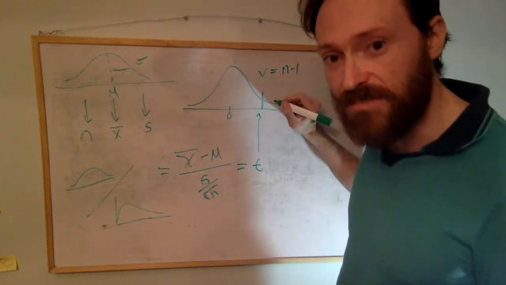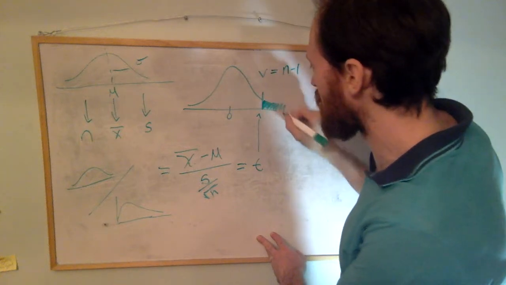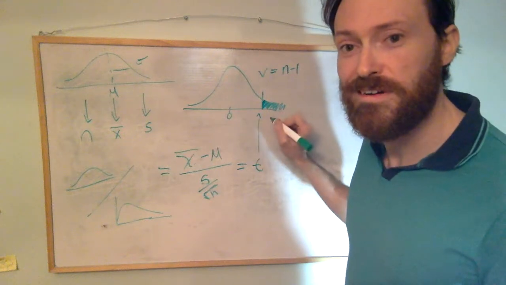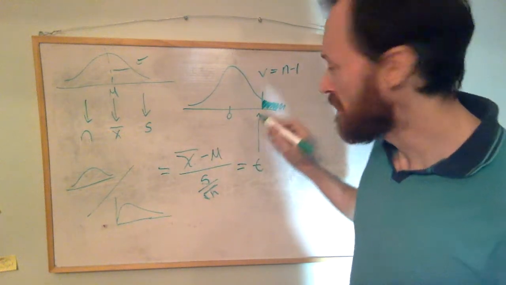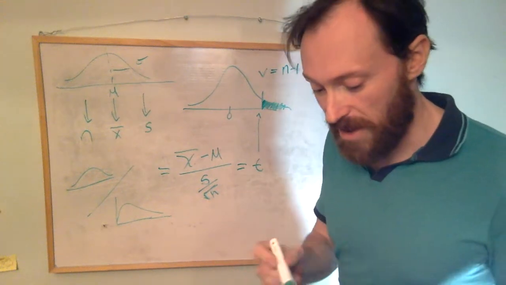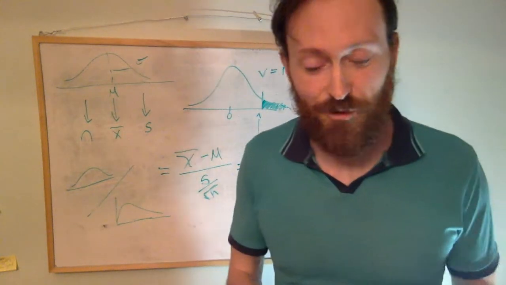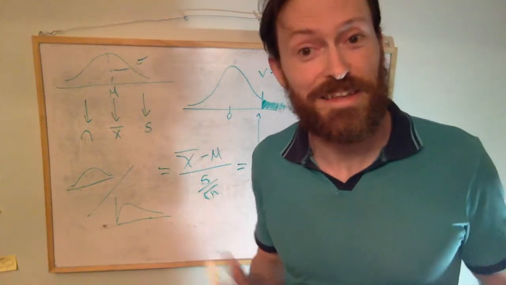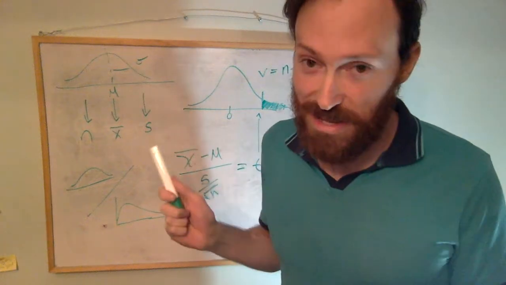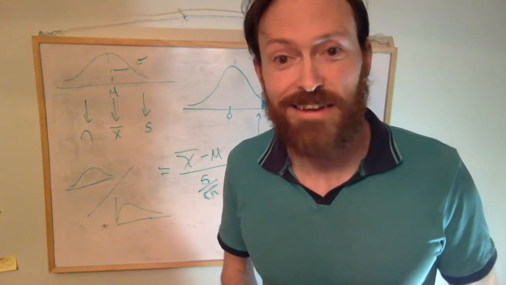Let's say that it's an unlikely value. Then we can ask the question, what is the probability of having observed or calculated a t that is as extreme as or more extreme than the one that we found? In other words, the area under the curve in this tail here. That gives us a probability, and if our probability is low, that means that this t was unlikely. And then if we wish, we can perform the ancient frequentist magic of concluding that an unlikely observation means an unlikely hypothesis, and therefore our population mean, in this case the average difference, is indeed unlikely to be 0. And that is how you use the t-test.